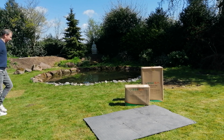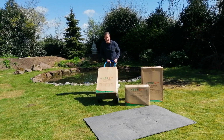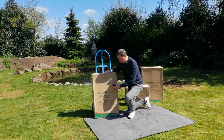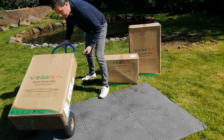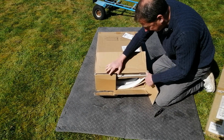So firstly, choose a flat, level surface. Some of the parts are flexible, and it helps to have a flat, level surface to stand them on during assembly. Ideally, any soft surface is good to avoid scratching the coating on the metal surfaces.